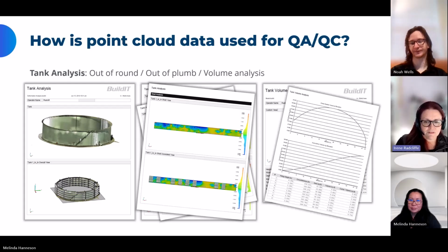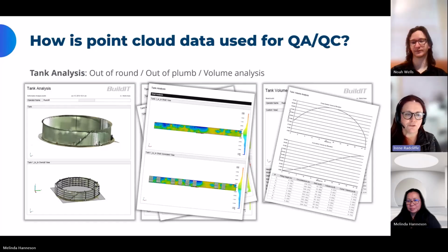So the reporting, what we do find, a lot of companies create their own tank analysis reports. They have customized ones that they use. So what BuildIT does is it gives you the tables, or it gives you the reports, and then a lot of customers will take those images, take the information that's generated, and then use those to populate their own custom reports.